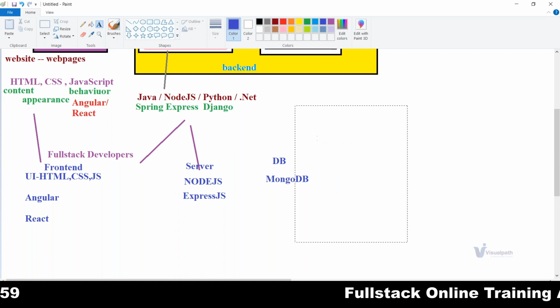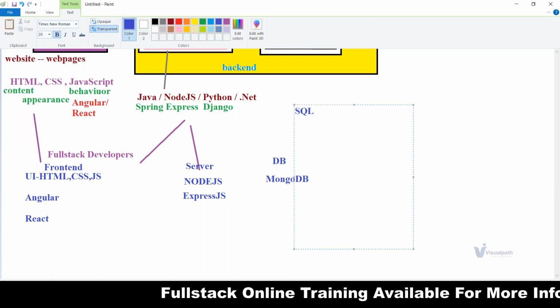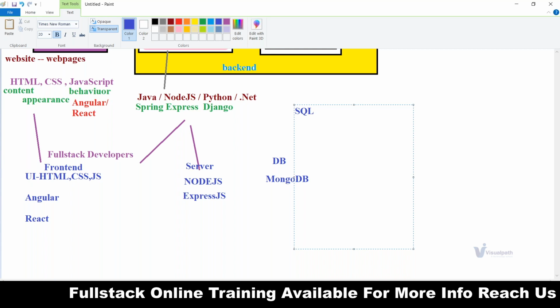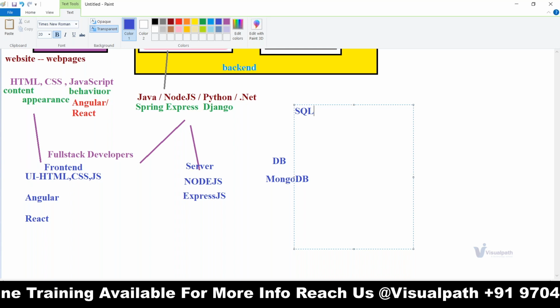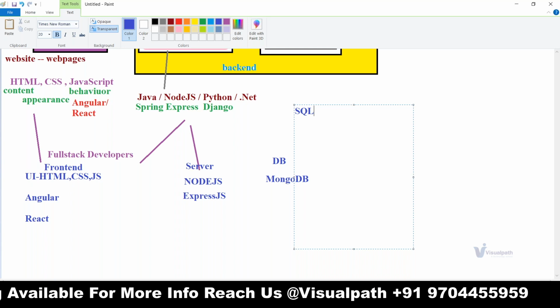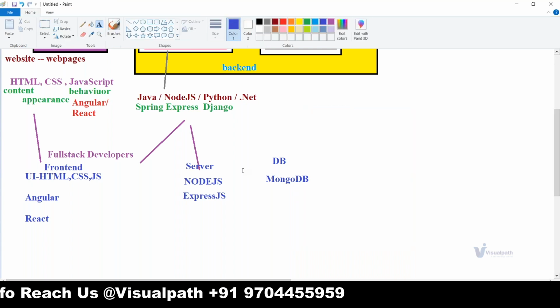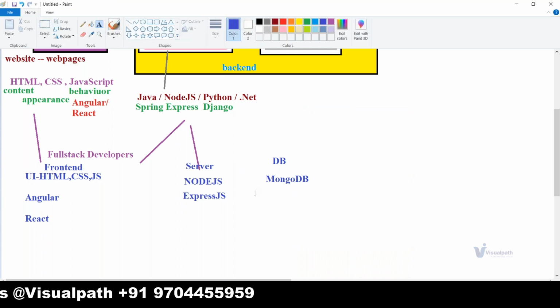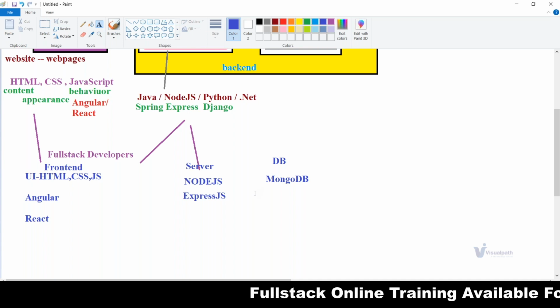Generally, to work with any database, you have to learn a language called structured query language, SQL, using which you insert the data, retrieve the data, delete the data, update the data. But if you learn JavaScript, then to work with MongoDB you don't need to learn anything special for SQL related things to handle the database. For this also, JavaScript basics are enough.